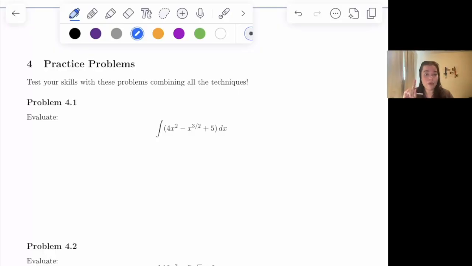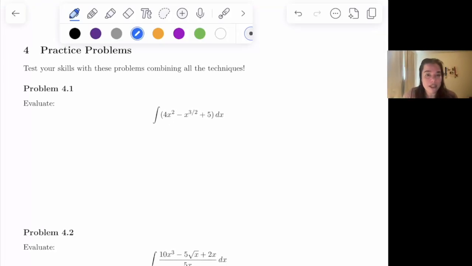I am going to throw in one more piece of information after we do these practice problems about the power rule, so make sure you watch that. That's going to be important. But let me just work through these practice problems first, and then I'll throw in one more nugget of information that you'll want. So looking at this problem, the integrand, what I do is I check out the structure.